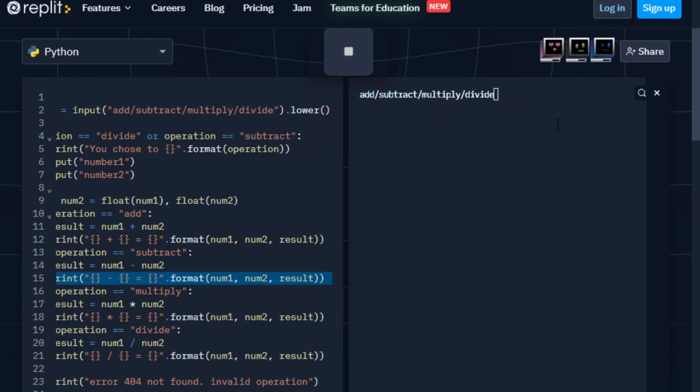Divide and conquer. Let's say 8 divided by 2 is 4. And there you have it, folks. A complete calculator with a try and except.